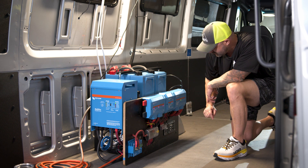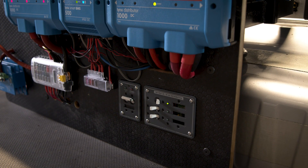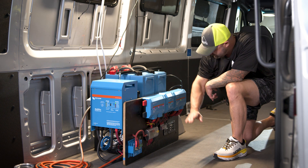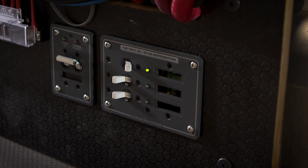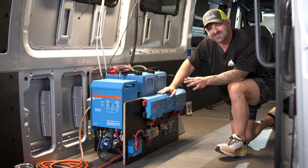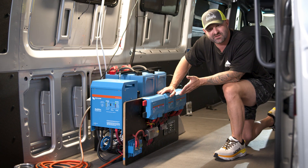On the other side we have the output Lynx distributor routing all of the power out of the electrical system: the AC inverter output, the 12-volt panel, and we also have the Blue Sea Power In 30 amp breaker. Shore power goes through that breaker, on or off, into the inverter. Power out of the inverter feeds three panels with three different 15 amp fuses. As a general rule, inside your vehicle you want to keep things as simple as possible — my particular van only has one 110 outlet in the middle.